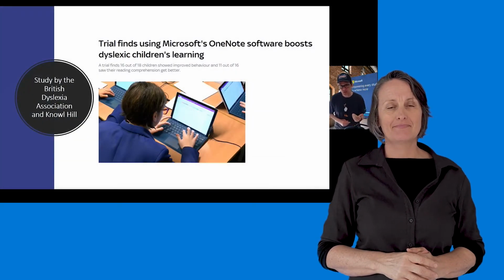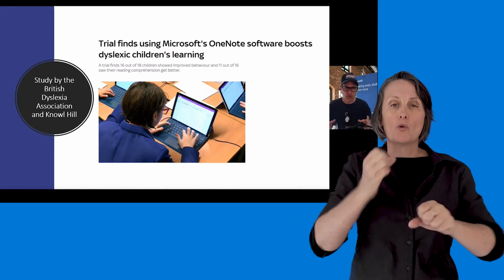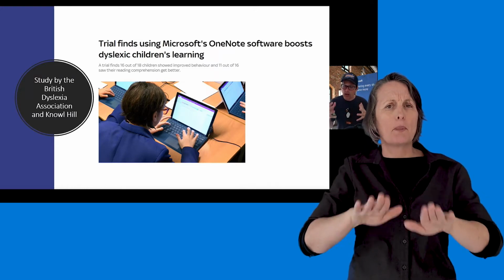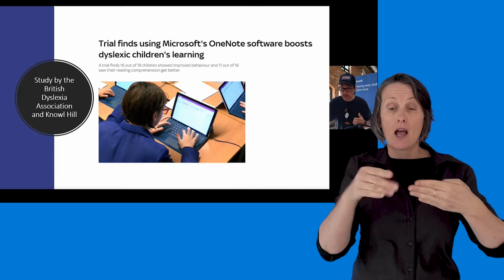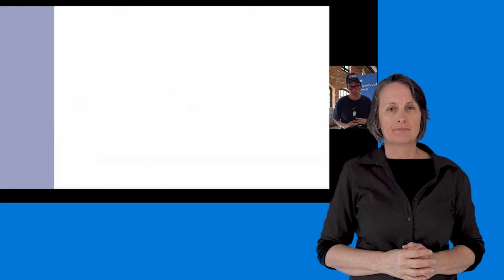Now, some of the research that I shared with you through this course, I want to make available to you as well. That study by the British Dyslexia Association and Noel Hill, when you get these slides, you'll be able to click on the slide and it will take you directly to the article that came from, and then that article has got some other information as well.